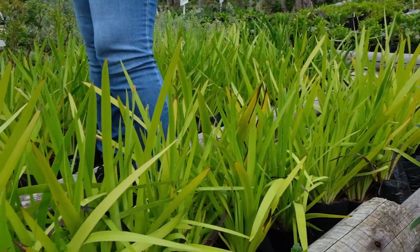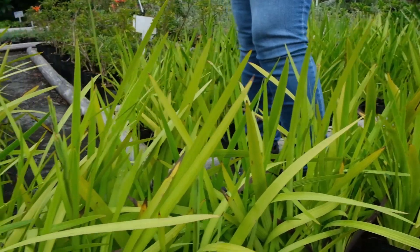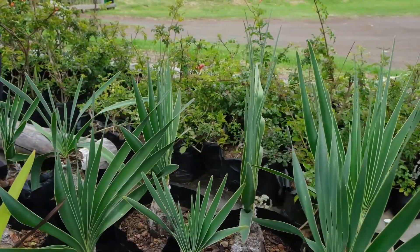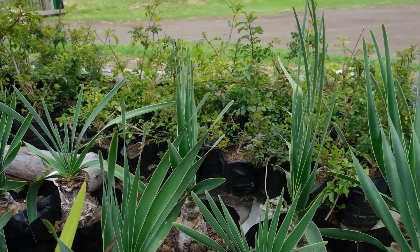All these were done from cuttings — vegetative propagation. Basically what you do, you would cut it through the node, and then you just dip it in a rooting hormone, and you put it in a growing medium. After four to five weeks, it gives you roots, and then you put it up in a small bag, and as it grows, you transplant it into bigger bags.